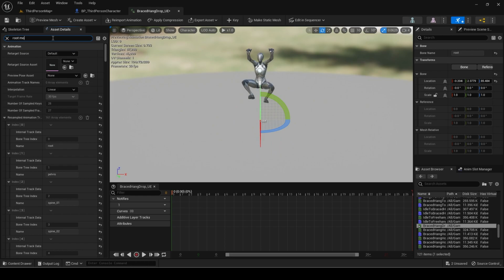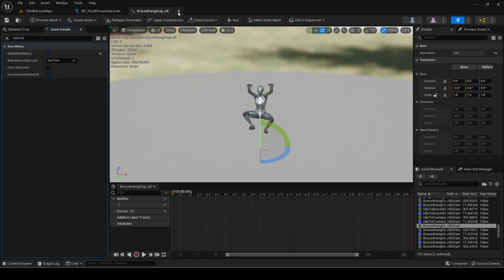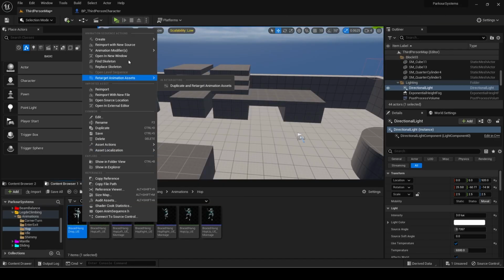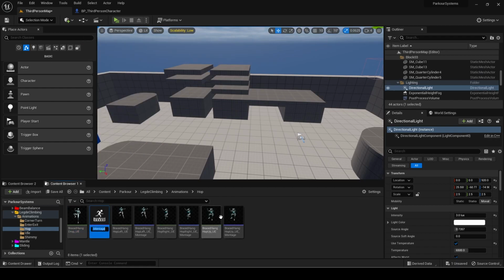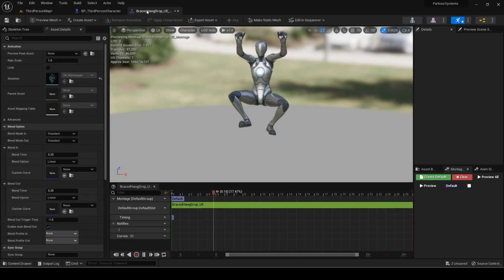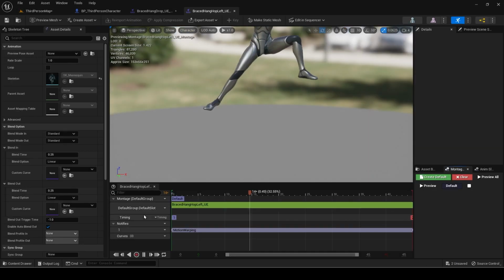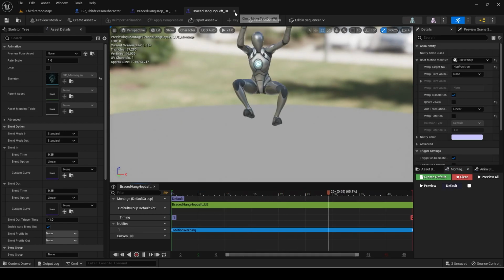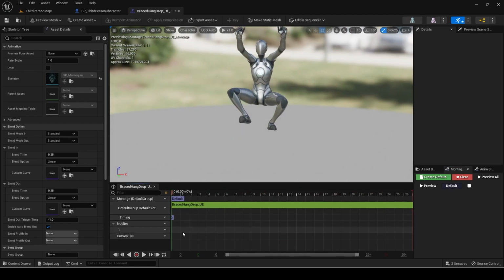Enable root motion on it. Create an animation montage of it. Copy and paste the motion warping notify to hop down montage.